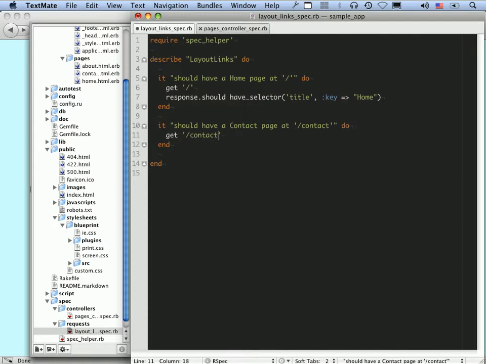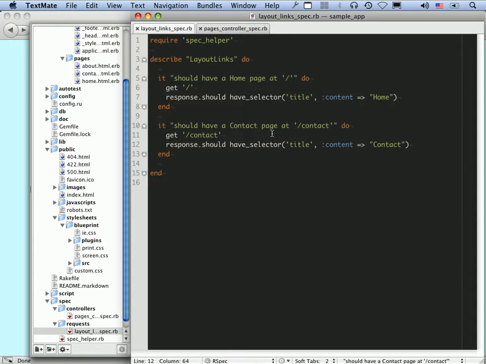Get /contact, and then response.should have selector. That's contact. Oops, I'm sorry, this is title. Oops, and I screwed this up, didn't I? This is content. And the content should be contact.